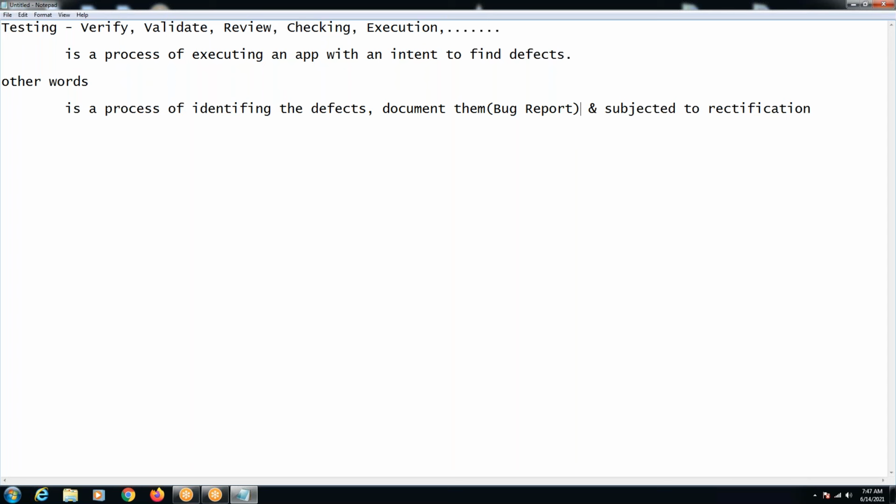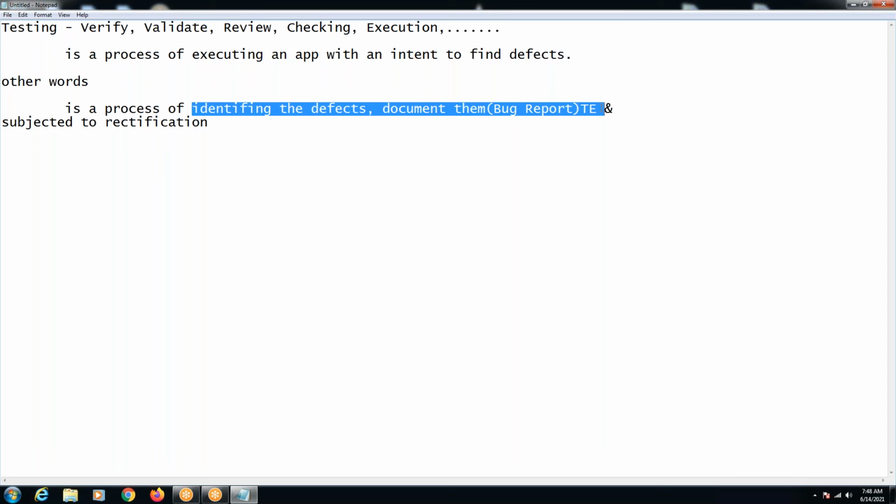And what do you do with that bug report now? We said subjected to rectification. We found a defect in that software or application, and we will send it back to the development team, the developer. Documenting them and identifying the defects is all the test engineer's part.